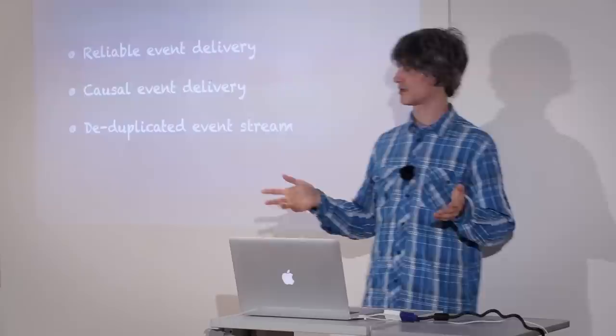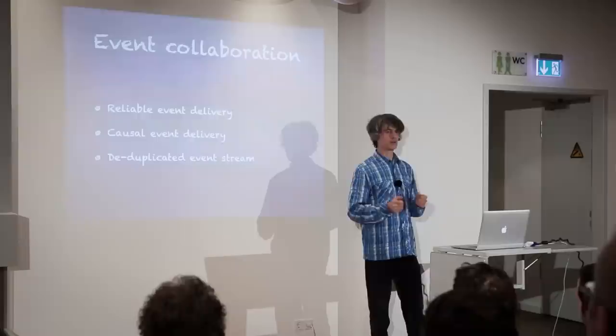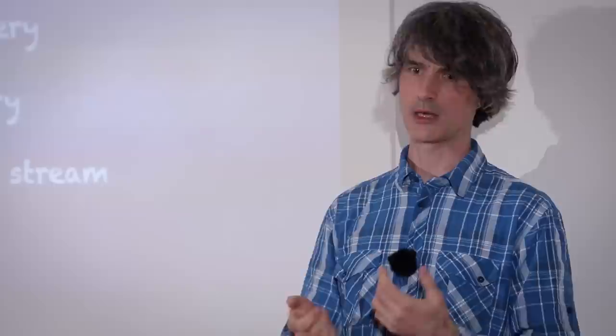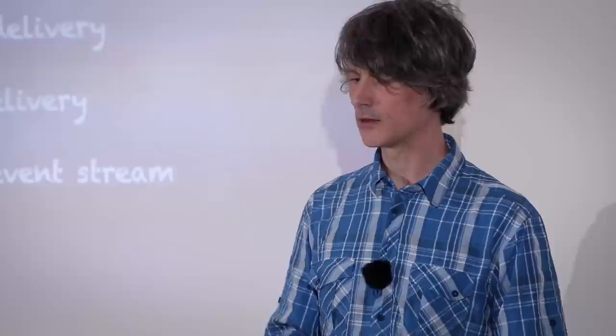And this has an important consequence on how you write business and application logic. When you compare this to at least once message delivery mechanisms in Akka Persistence and also in Eventuate, there's an at least once delivery trait in Akka Persistence. In Eventuate, it's called confirmed delivery. So with the plain at least once messaging delivery mechanism, you cannot rely on a message order. So messages can arrive in any order and you can have duplicates. So this makes it much more difficult to write application logic, dealing with duplicates, out of order messages, and so on. This is not the case when you have an application doing event collaboration on a replicated event log.